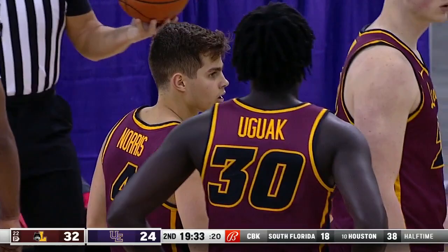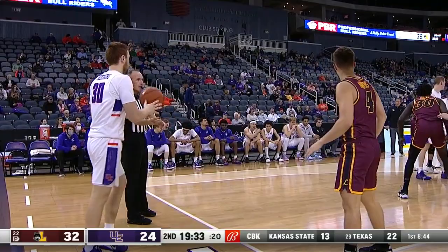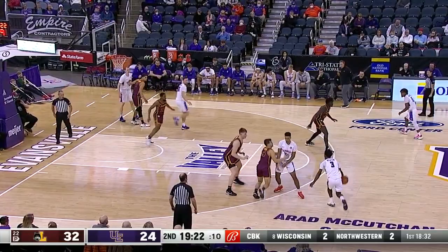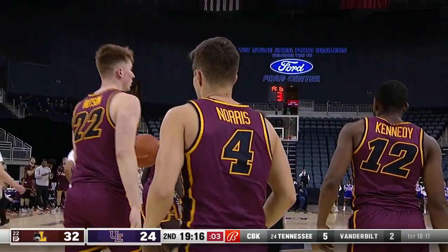Givens, and he's fouled — second foul on Brayden Norris. Just getting started with the second half, 20 up on the shot clock as the Aces will play it in. Newton was at the end line, and they're going to place number 30, Noah Frederking, as the trigger man. Ooglach is watching Givens. Phillips number 24, nine on the shot clock. Norris is with Newton — Hudson off the switch — and with the foul. Newton got caught in the air with nowhere to go. Don't leave your feet on the pass — Newton did, and he paid for it.